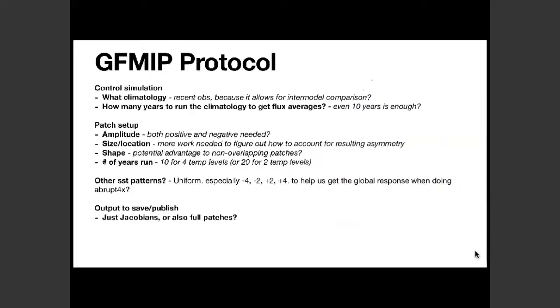So this sums up some of the answers that we're starting to get. I didn't want to put this down too much in stone because I just wanted to share. This was an effort to provide information to the community to inform a discussion about what this could look like. And now I would like to open up this session to a discussion in which we're going to have some people who have run Jacobians and Green's functions in the past come up and maybe share their thoughts on how they think the protocol should develop.